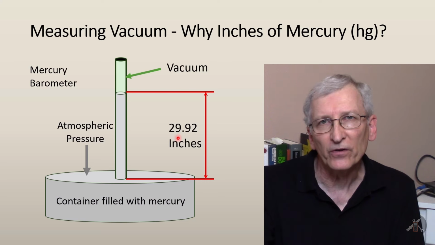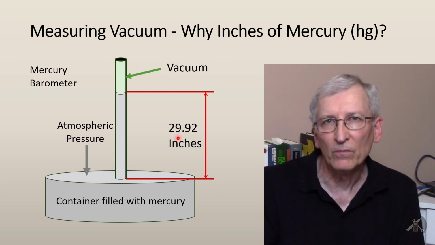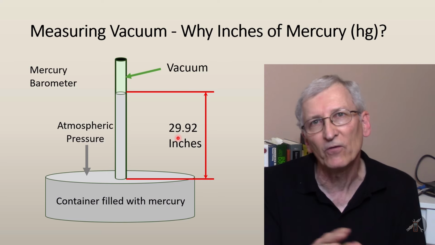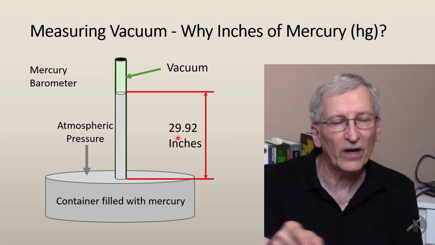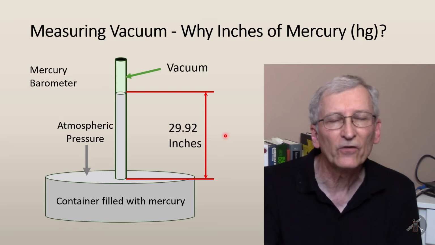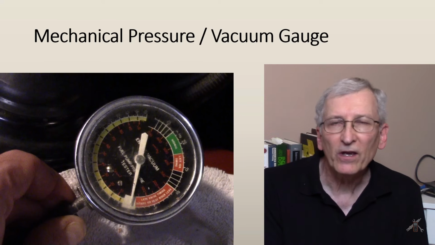before they put refrigerant in it, they pull it down with a vacuum pump down to almost a complete vacuum. Sometimes you'll let that pump run for hours to get every last little bit of air out. And if you measured that pressure on the vacuum pump, again, it depends on your altitude, but you're going to be around 29.9. Then in modern times, we got mechanical gauges.